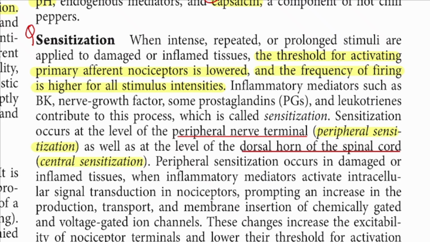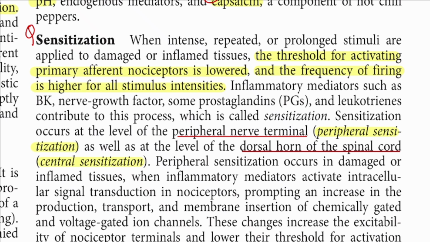They say when intense, repeated or prolonged stimuli are applied to damaged or inflamed tissues. See, damaged or inflamed tissue is a prerequisite. When stimulus is applied repeatedly to these tissues, the threshold is lowered, frequency of firing increases, and relatively lesser stimuli produce more pain. This is called sensitization. Relatively lesser amount of stimulus produces more pain.